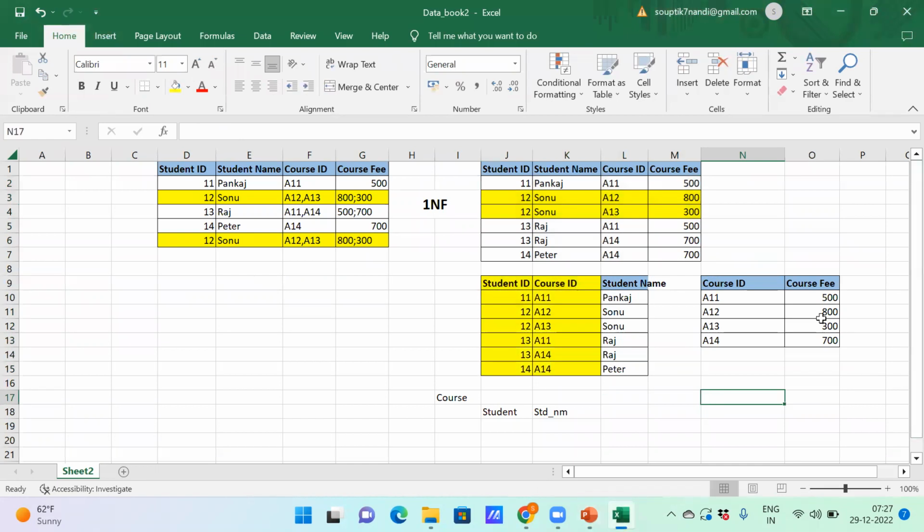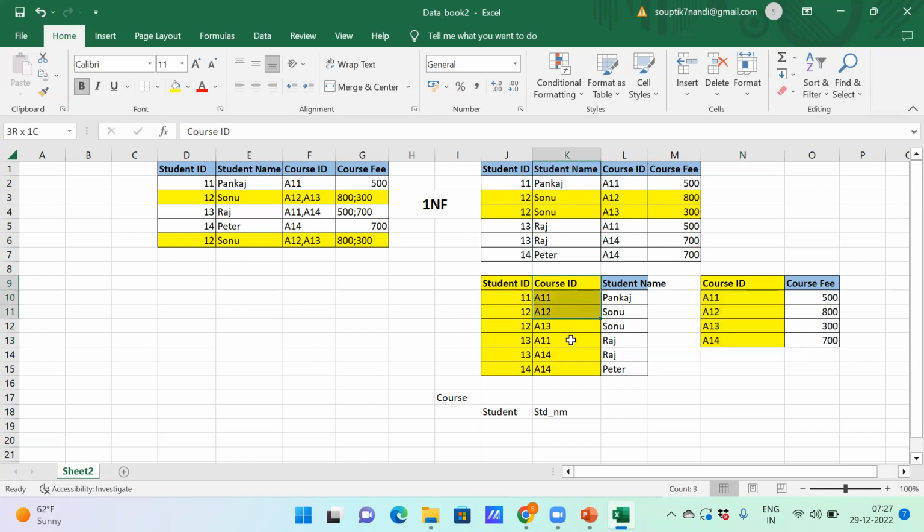For this table, course ID is the primary key. But when we are picking this over here, it is also used as a foreign key when we'll be joining between these two tables.